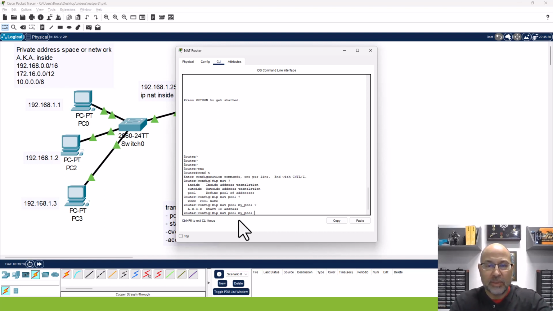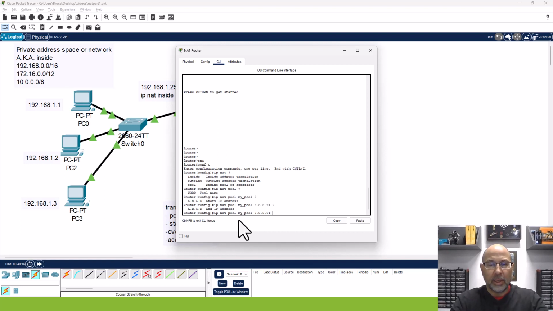Maybe just to make a distinction, since it's the entire 8 net, we'll do 8.8.8.91. And maybe because we got 3 addresses, we'll just keep it to those 3, so we'll do 8.8.8.93.